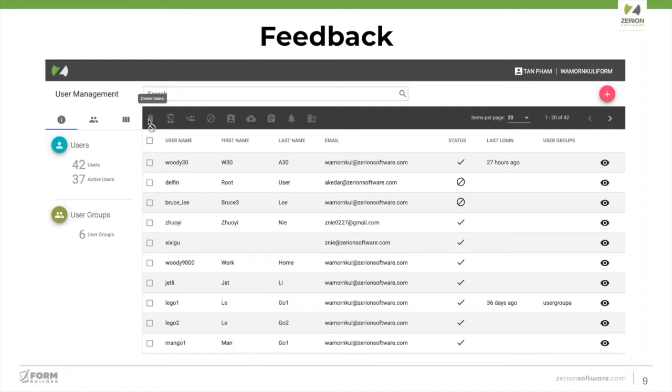You'll also notice that we have what we're referring to as batch action icons. These are in the gray menu. They're defaulted so that you're unable to click on them until you select one or multiple users from the list. Some of these batch actions include deleting users, adding users to different user groups, activating users, and even downloading a whole list of your users as well. So the batch actions can be applied to everybody in your account, which is, I think, extremely helpful.